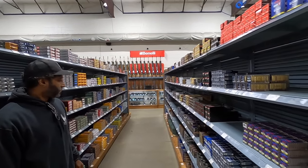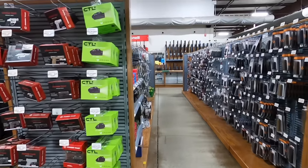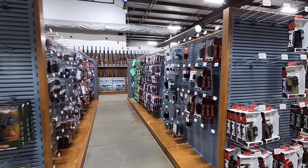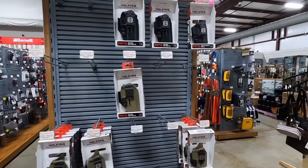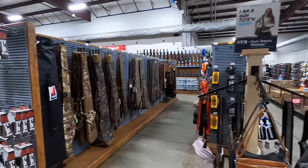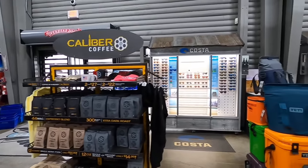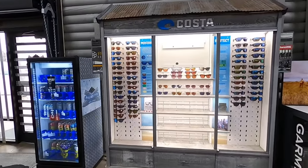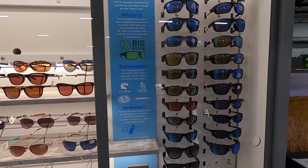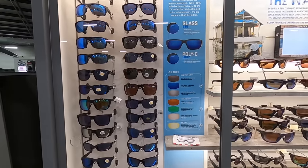They got a whole aisle dedicated to this. But it's even more. I mean, it's more ammo out here, guys. All right, here goes some more aisles that they have here. So this is the store, guys. When I tell you it's huge, it is big. It's a beautiful store, man. They even have sunglasses and stuff like that. Look at this, the whole section dedicated to it. I wonder if they have any Oakleys out here. I don't think they do.